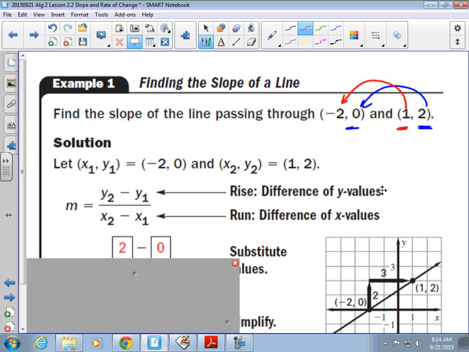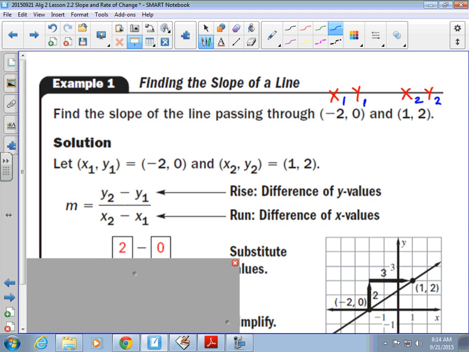Here's your slope formula, y sub 2 minus y sub 1 over x sub 2 minus x sub 1. If you label it, all you have to do is label this. Remember, it's alphabetical. This is x, this is y. This is x, this is y. It doesn't really matter which one you call sub 1 and which one you call sub 2. Since this point comes first, though, we'll call it sub 1 just so we don't get confused. And since this one comes second, we'll call it sub 2, again so we don't get confused.